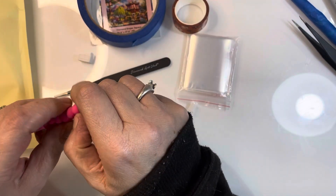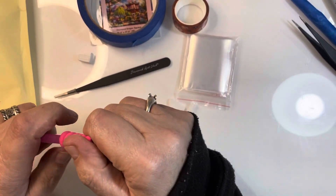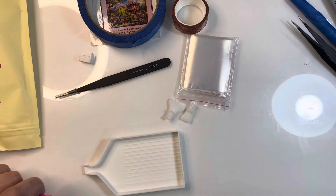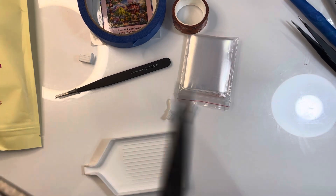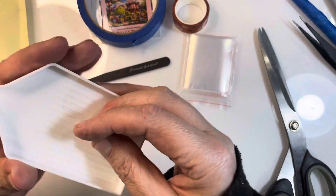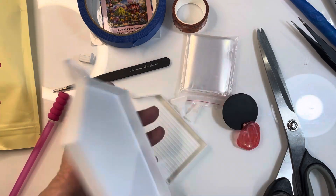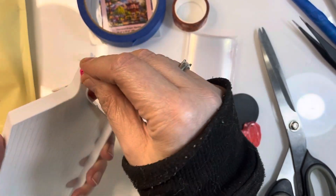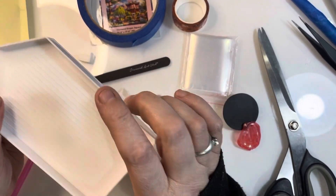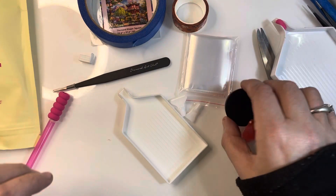There's a little trick you can do with these rings. I don't know where my scissors are - oh, there they are. If you chop off one of these rings like that and get your tray - I don't use those ones, but for these it definitely works. You can just squeeze it in, and it acts as a stopper so when you're shaking them to get them all straight, you don't have to keep putting your finger there hoping they don't go flying out. Quite a neat little trick!